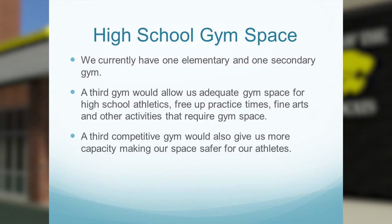Currently, our blue gym, our elementary multi-purpose room, is composed of a sport court, a plastic floor. The ceilings are very low. There's no space for seating, and really the group that loses out the most is elementary students. Elementary students that have 3rd and 4th grade basketball or volleyball or whatever it might be have to schedule at odd times in order to gain access to that gym, because our high school students and our middle school students are using both gyms for practices before and after school each day. The multi-purpose room creates challenges in that it cannot host a game.